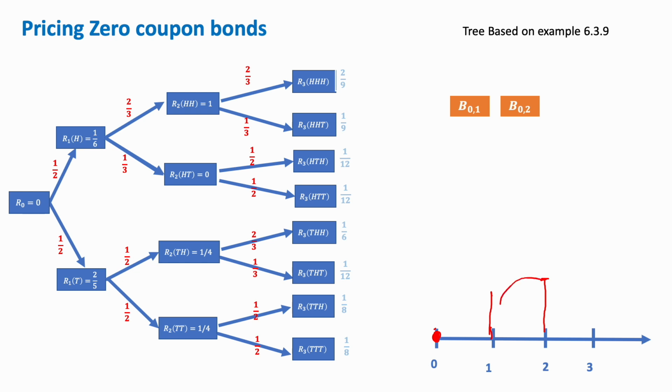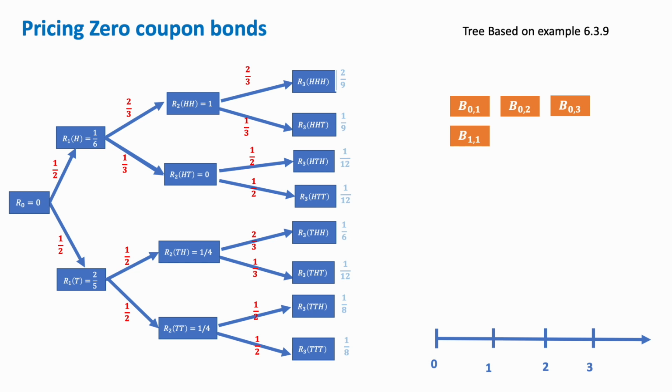So naturally what we're going to do is discount, right? Discount twice. So here we're going to discount at R1, here we're going to discount at R0, sorry. And then we have B03, which is the price of a zero coupon bond that's paying $1 at time 3, and we want to find its price as of today. So naturally we're going to discount: first based on R2, then discount based on R1, and then discount based on R0, right?